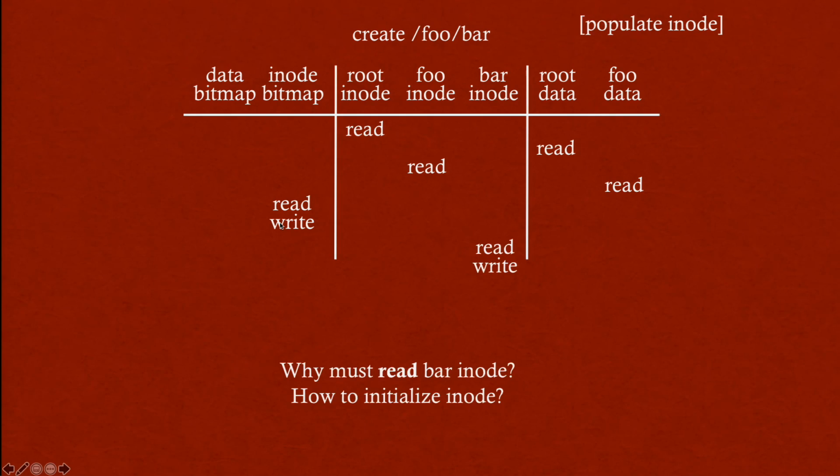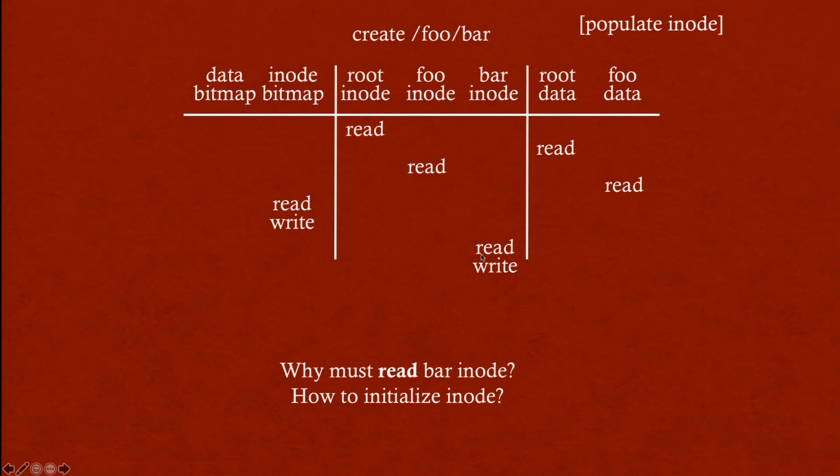Great. And then we need to read and write that inode block that we just picked. And so then the question is, why do we have to both read the inode block and write the inode block? It's what I was talking about at the beginning of lecture, how there are multiple inodes within each inode block. So we have to read in the whole block and just modify the one that we're actually using and then write that out again. So any questions about why we do a read and a write of that inode block for bar?